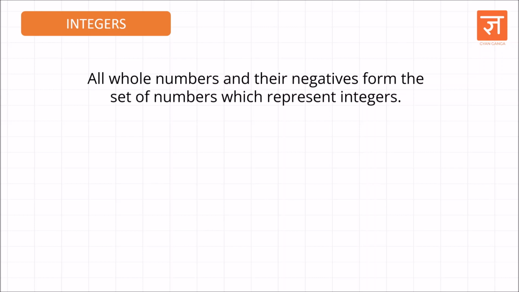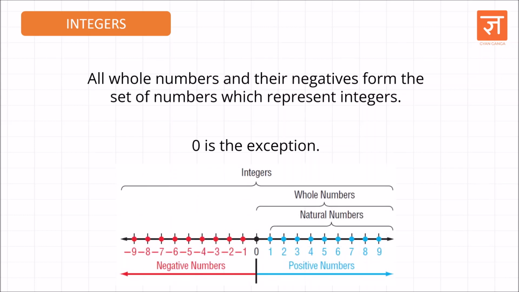These are the natural numbers. This is the particular whole number. 0 acts like a mirror and it reflects all the positives as the negative numbers on the other side. So these are the negatives, the naturals, the negatives, the whole numbers. So all the set of these numbers comes in integers. Clear? So what are the operations of integers?